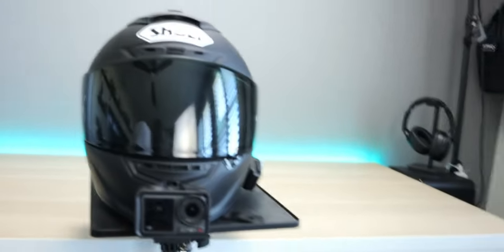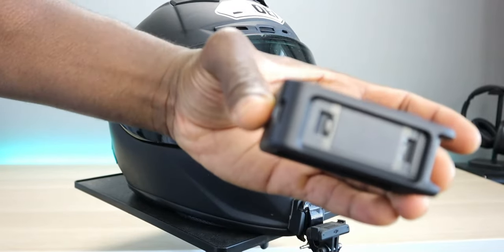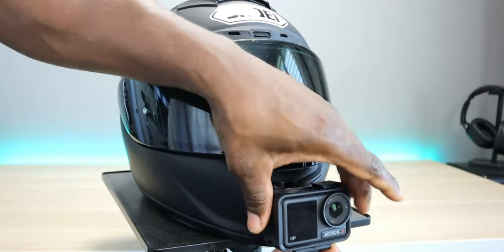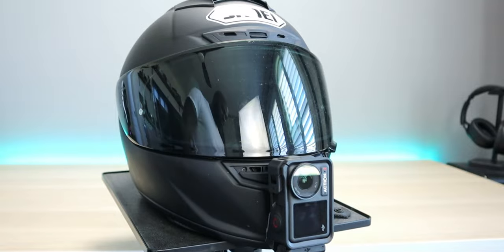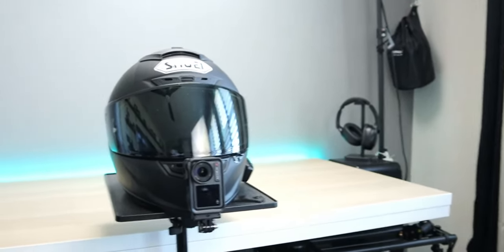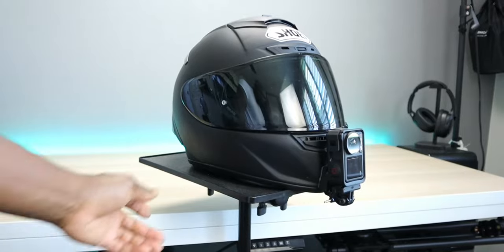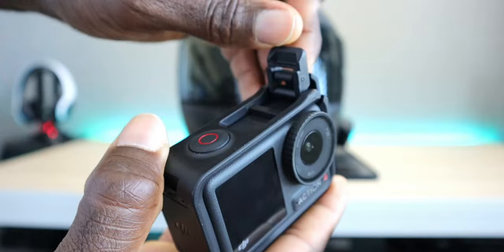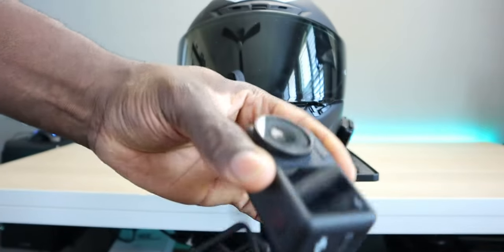Going through the options — here are my three main reasons why I decided to ditch the GoPro and go with the Osmo Action 4. First, I love the quick release on the mount: I can easily push both tabs and flip it horizontally or vertically. Second, I've had a lot of issues with GoPros — they get stuck, overheat, and when you press record you have to verify you're actually recording or you'll have no footage. Third, the battery life on the GoPro is horrible — even the extended battery is terrible, and having a media mod drains it even more. GoPro in my opinion is unreliable: it freezes, battery life is bad, and the DJI's quick release just makes everything better.